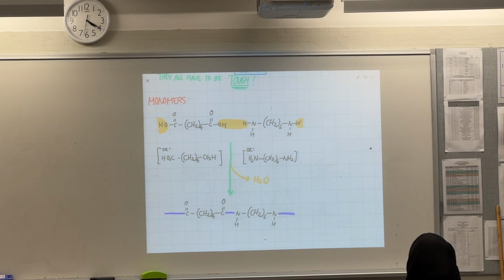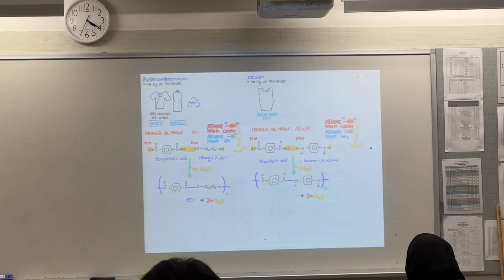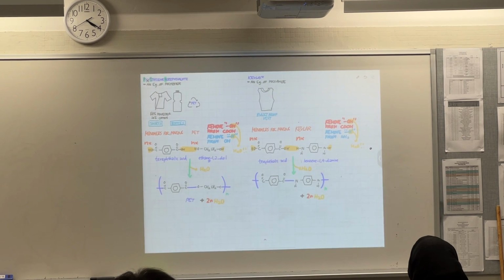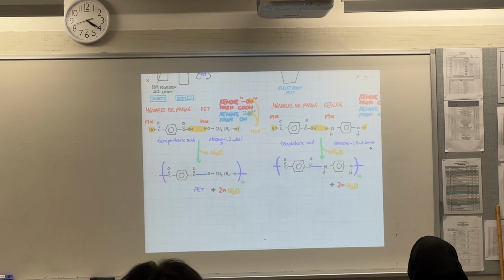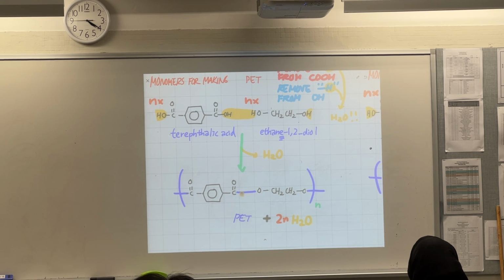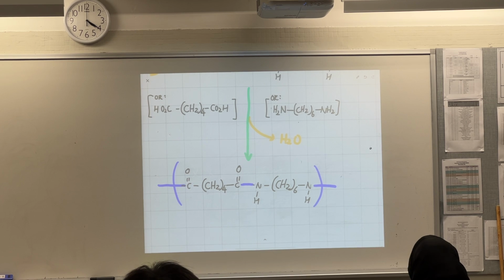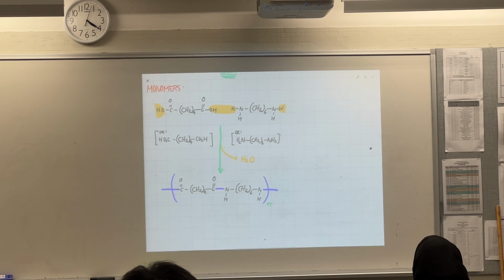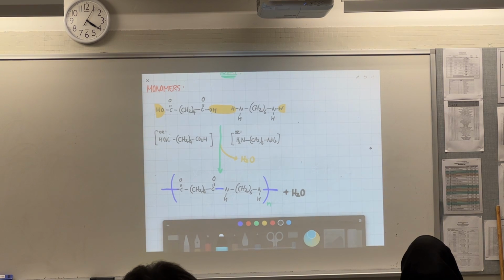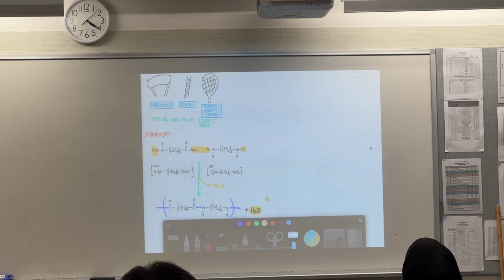Is that clear? Later when you review the pages, I want you to compare these three. They are actually very similar, if not identical. We are always doing three things. Number one, we put a bond in between where the water is eliminated. Number two, we add another bond on the left hand side and another bond on the right hand side, and finally we draw a bracket. That's what we do. So now we draw the bracket and then n, and don't forget to add H2O, please. So plus the water that you eliminated.